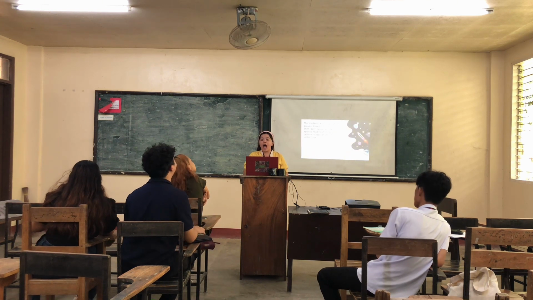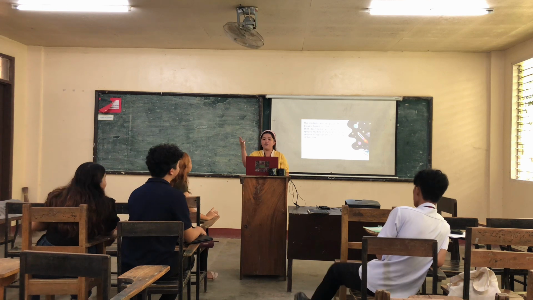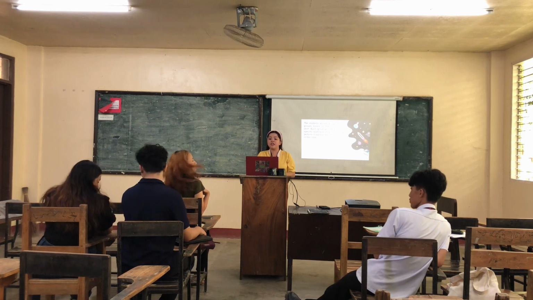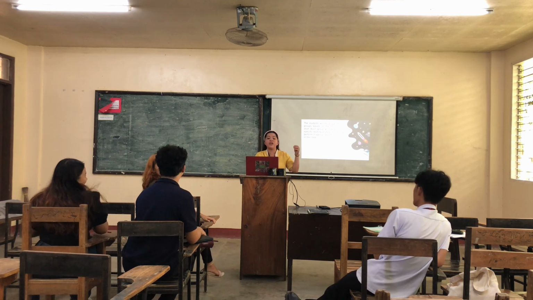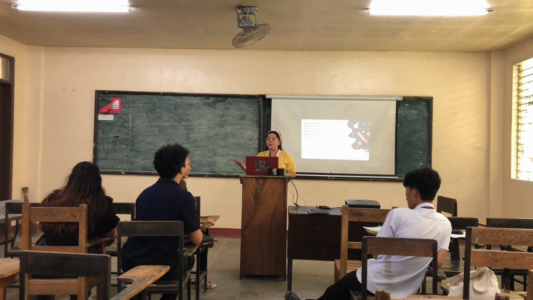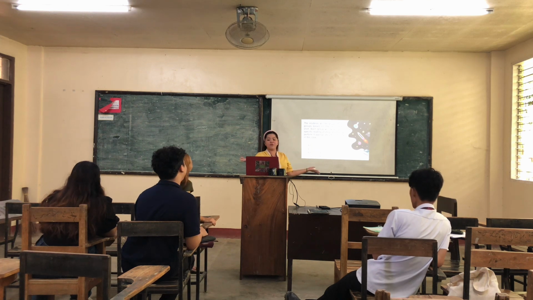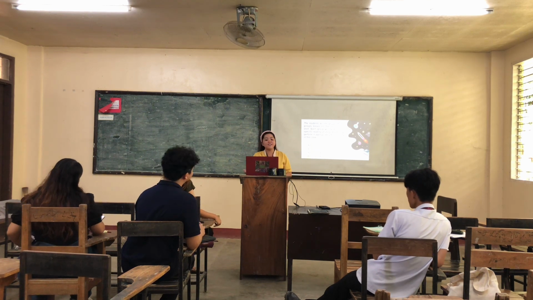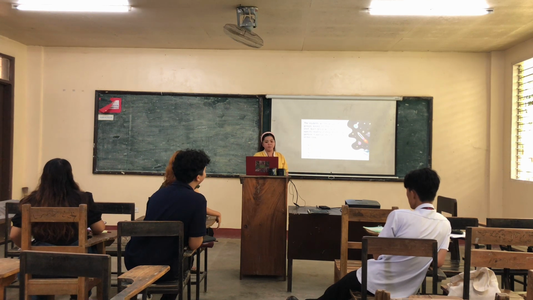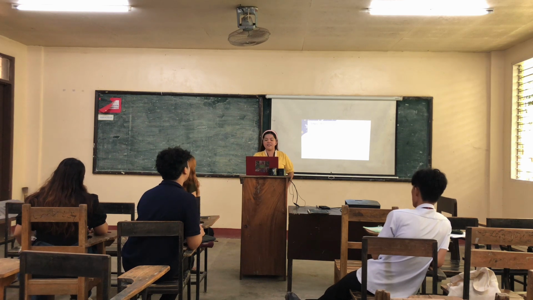Okay, so I will group you into four groups based on the color of your shirt. Each group will be assigned a specific reading strategy and you will perform it appropriately for three minutes in the class. Group 1 for extensive reading, group 2 for intensive reading, group 3 for skimming, and group 4 for scanning. Okay, so please be guided in our groups. Alright, please go to your groups.